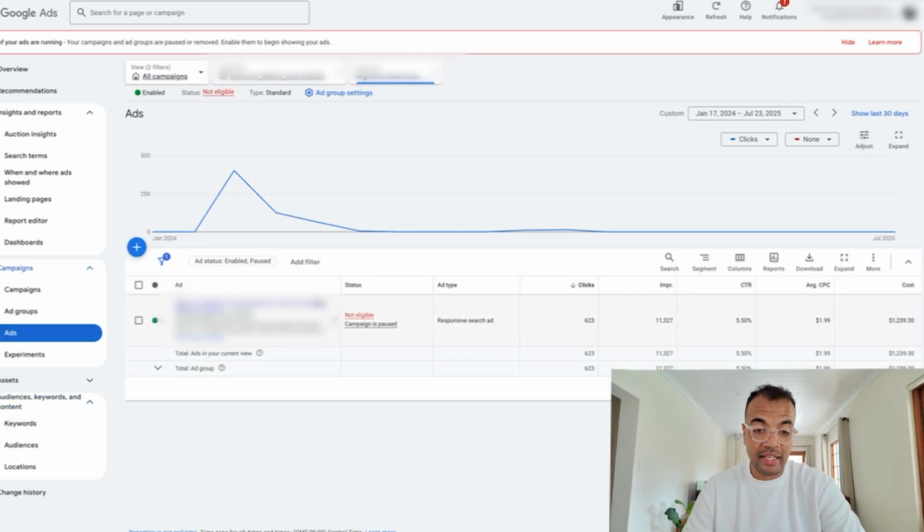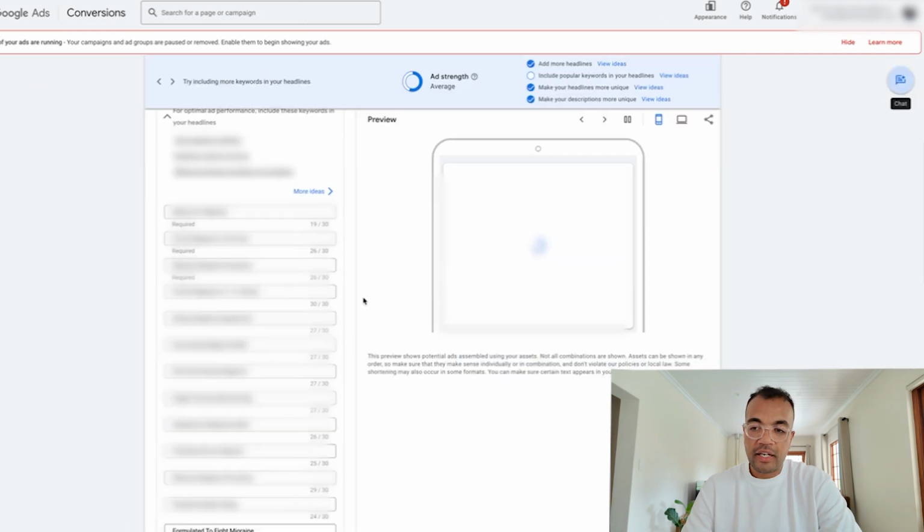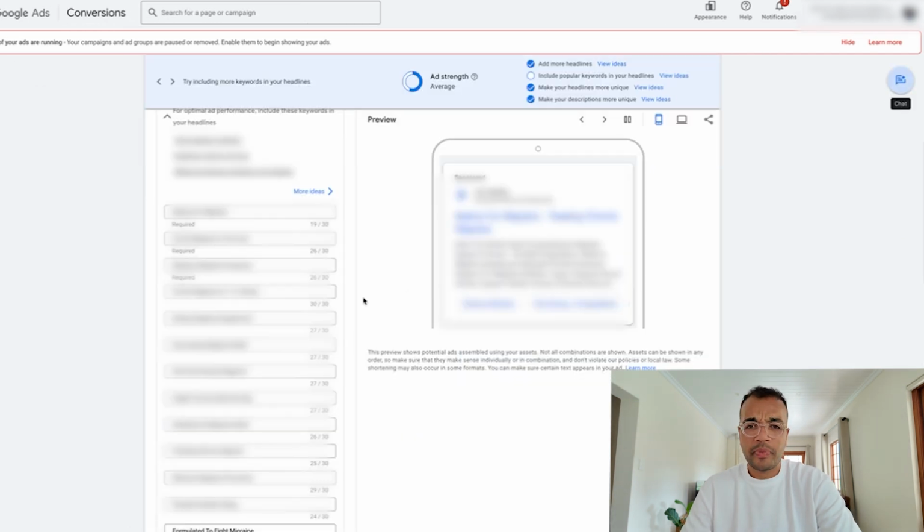And speaking of that, let's get into the ads here. If we just go into this ad here, it's great that they're using all of the headlines for short, but there's much better opportunities for them in terms of the copy that they're using. There's some best practices that you can use when it comes to Google Ads copy.